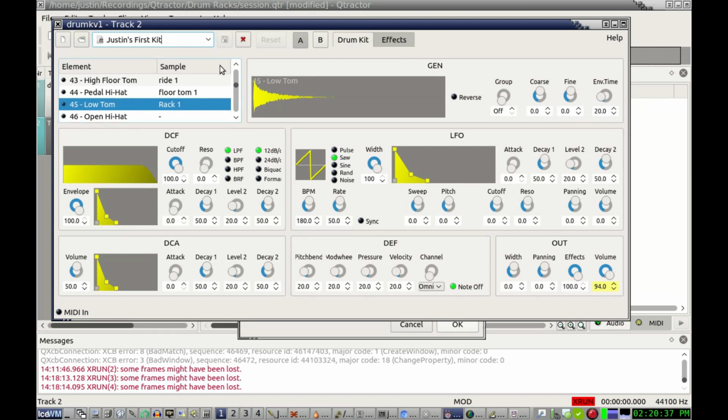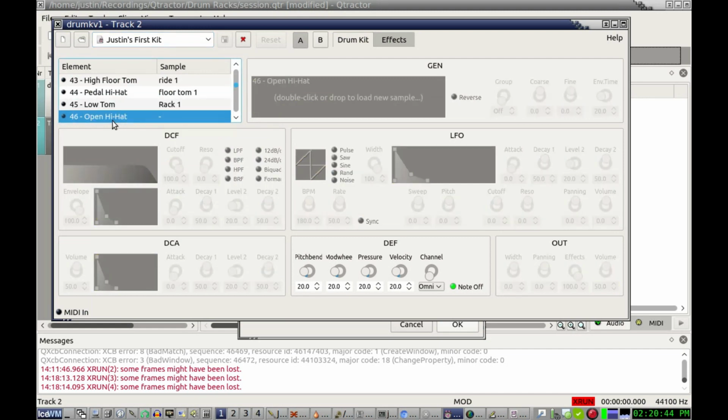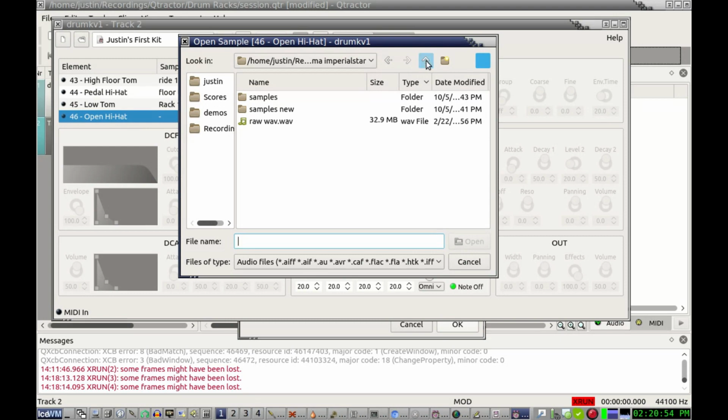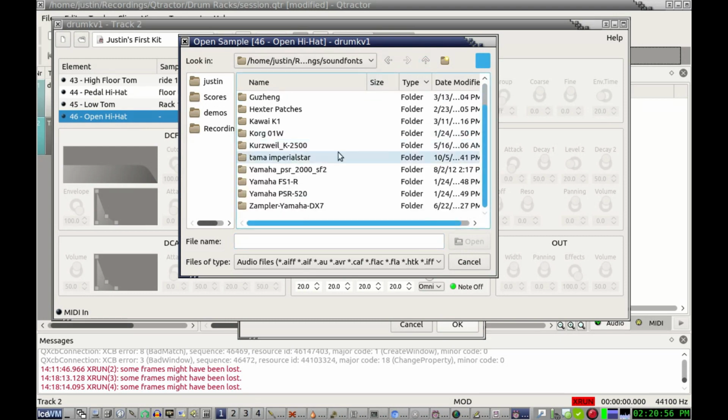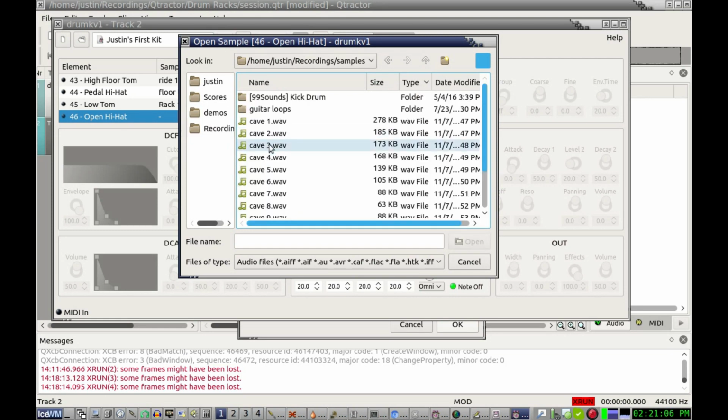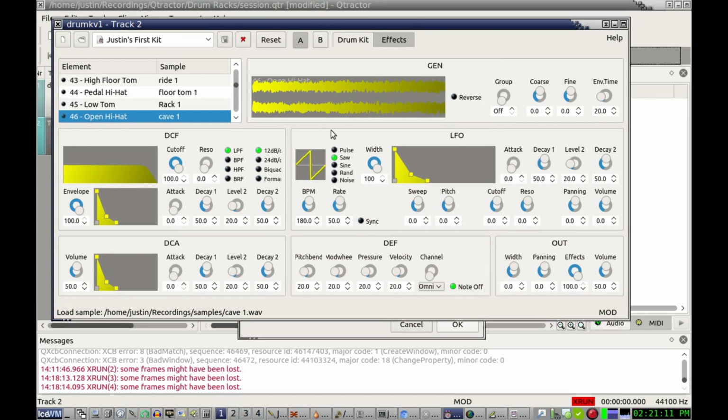What you could do is, you don't even have to just put drums in here. You could put in samples, more music type samples. Actually, let me just load one up and we can experiment with it. So let me find, this is number 46. I'm going to open up a sample that is more music. I think I have some in here somewhere. Okay, yeah, one of these would probably work. All right. Yep.